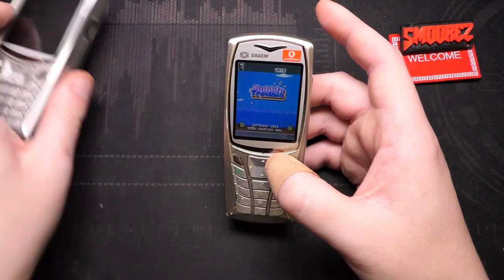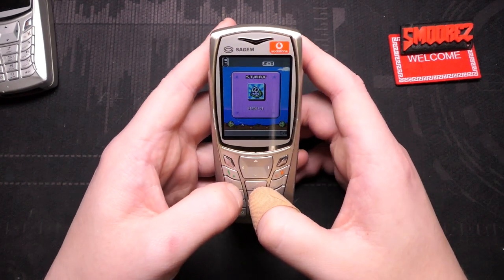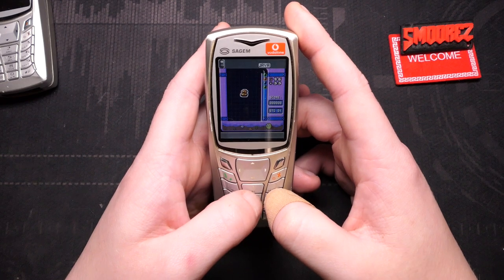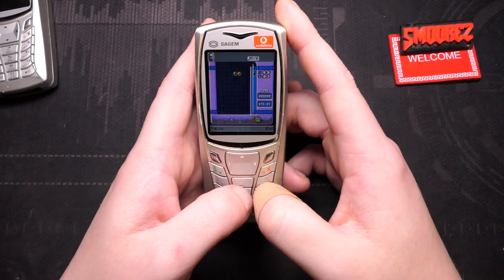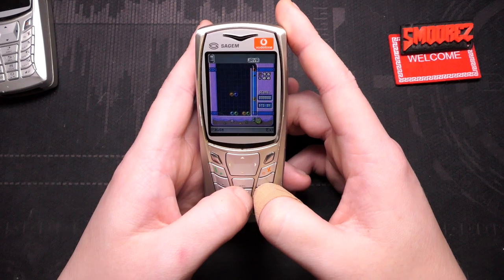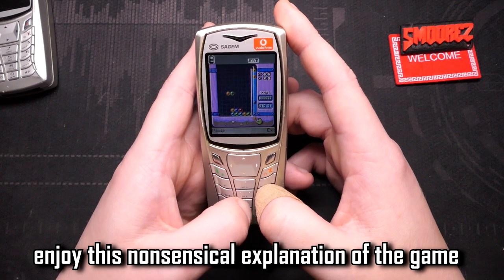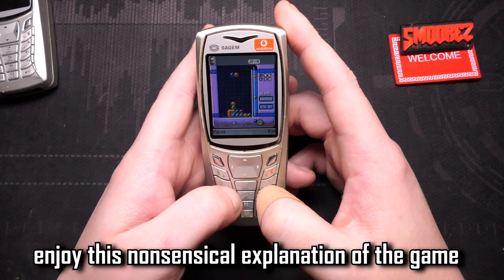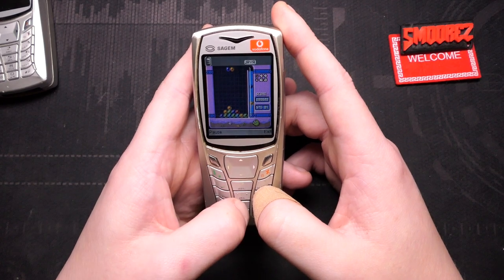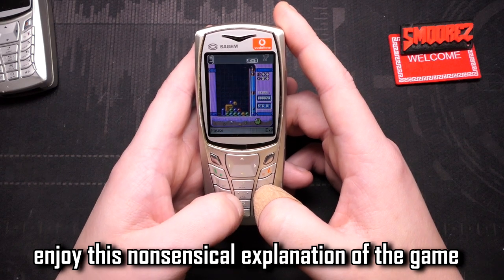I remember the Java games on mine — I think it was a puzzle one. This is Bubble Trouble. Five is the start key. I remember this — the little Frogo. This appears to be like a Tetris or Columns-style game where you match up balls and clear them. That's how you clear them. Download more at Vodafone Live — 2003. I do remember the game on mine came up with that. Oh, Gulo's Tale — that was the one on mine.